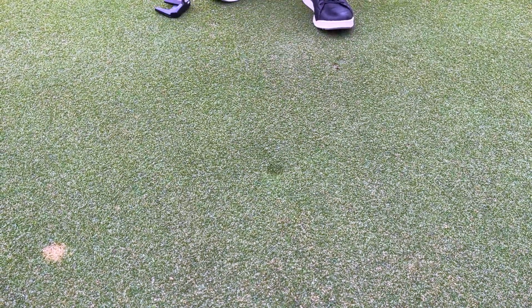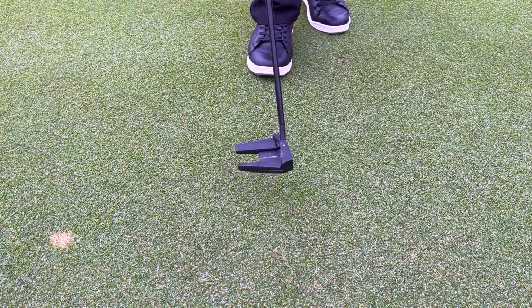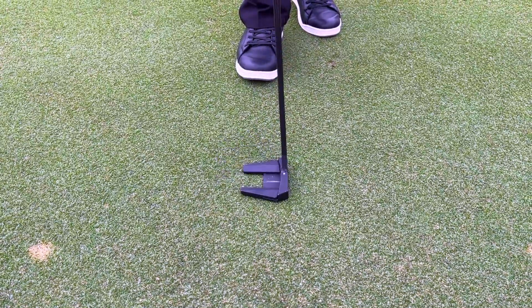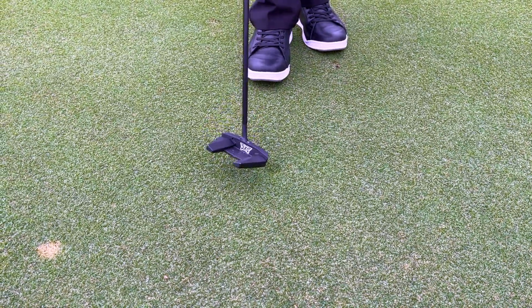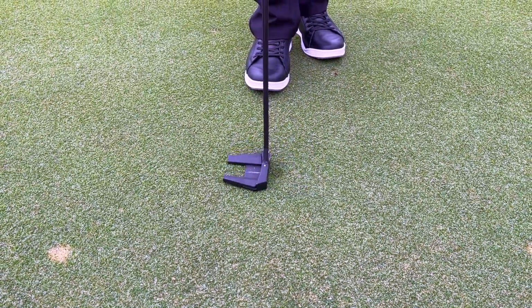So whenever I have a ball mark, before I use my divot tool and before I get in there to fix it, the first thing I do is I step up and pat it down every time. As you can see, that diameter has shrunk a little bit. So that is one of the first things I do every time I see a ball mark.